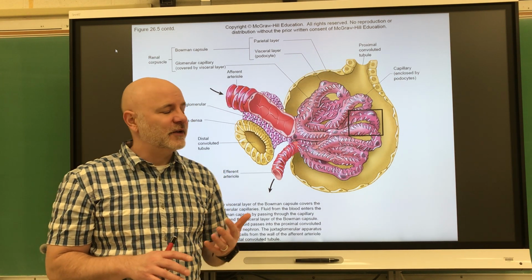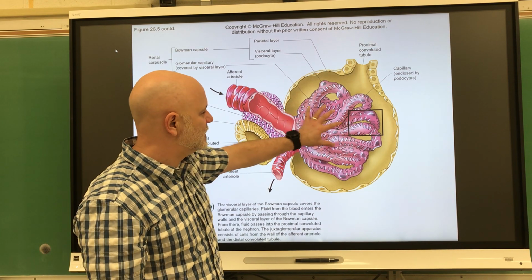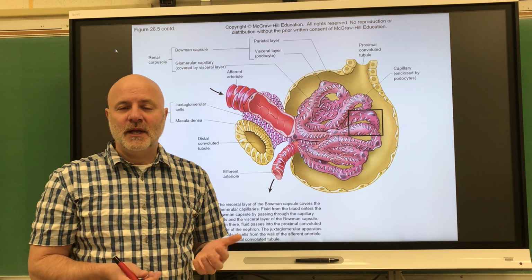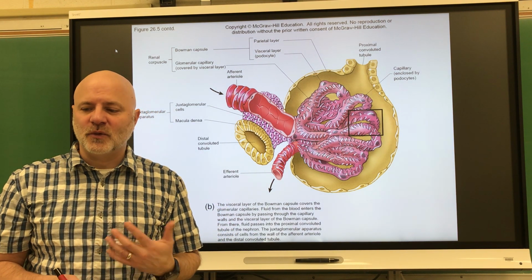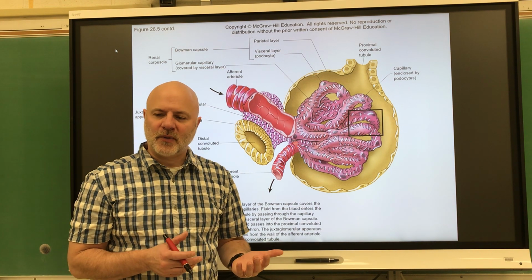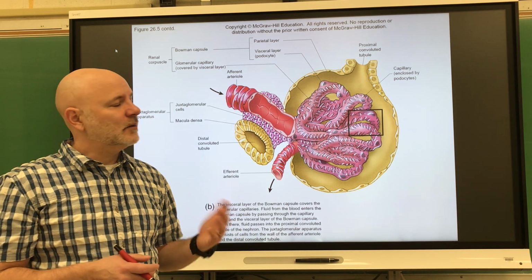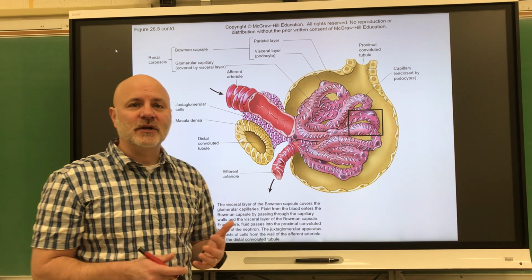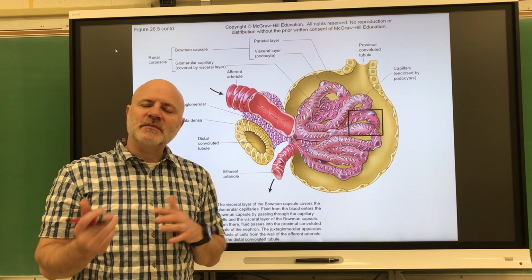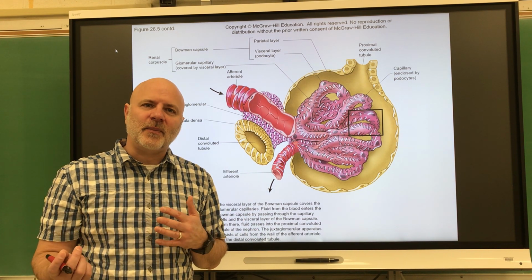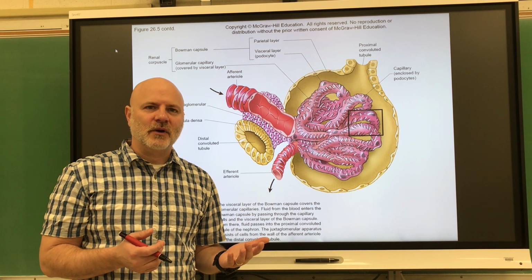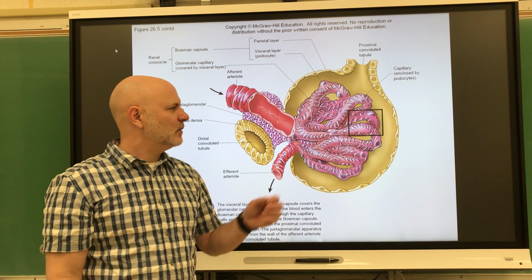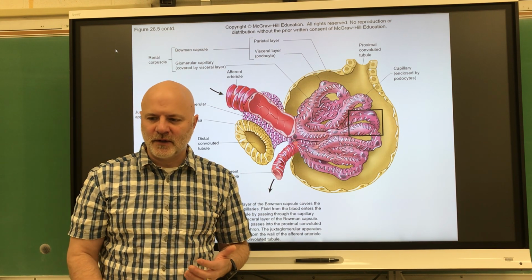So the glomerulus is a really good filter here. Its filtration membrane is very large. You can see we have a bunch of small blood vessels, which increases the surface area. And it's 1,000 times more permeable to water and solids than regular capillaries. The glomerular blood pressure is very high. It's about 55 millimeters of mercury, which doesn't mean a whole lot unless you compare it to regular capillaries, which are 18 millimeters of mercury. So it's about 3 times higher pressure in the glomerulus than what's found in regular capillaries.